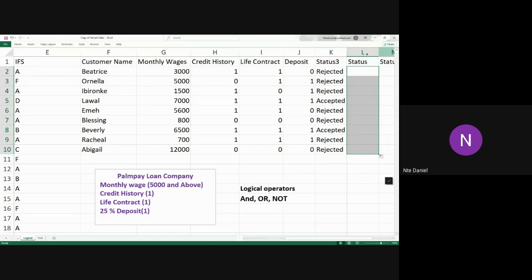But now, there's a problem here. Business people, if you know you're into business, what do you think is the problem here? We performed our first risk assessment analysis to identify high risk and low risk potential clients. The high risk are the people that were rejected. The low risk are the people that were accepted. These people are most likely to pay back the money they took from us based on our criteria. But there's a problem here. What is the problem, class?